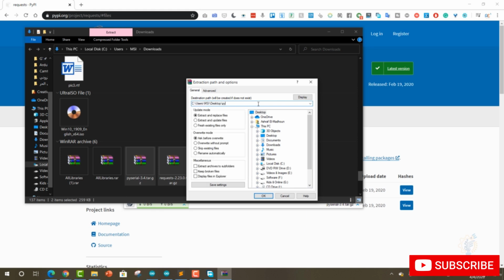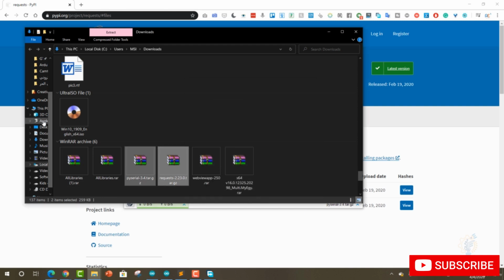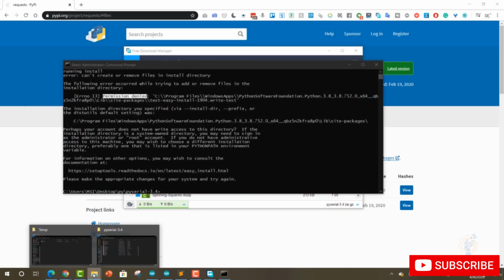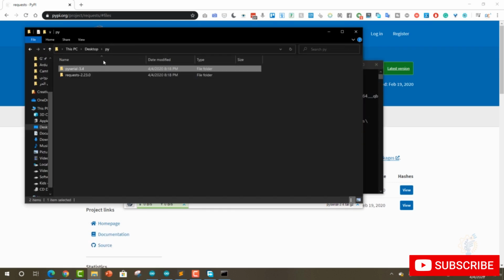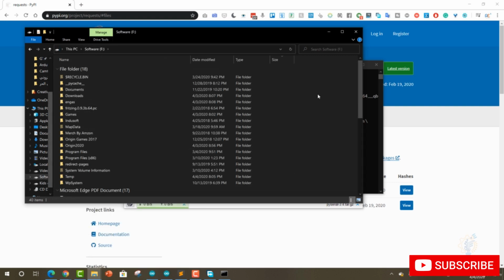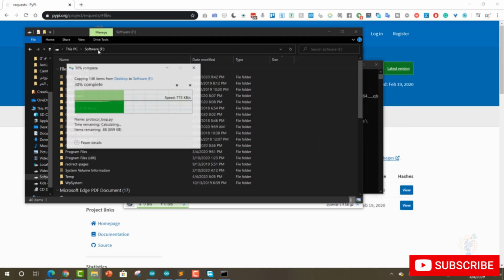Let's call it Py, and click OK. Now on our desktop, as you can see, we have these two folders. We can move the setup folder from the desktop folder to any other location. I will move it to the software directory here.